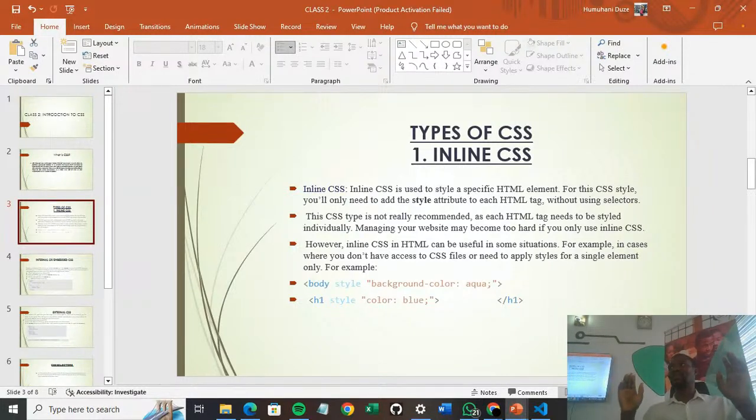But if you know you're going to be adding more styles, don't use inline. It's not a good practice. Although you can do it, except you have gone far in CSS, because it can easily confuse you. Are we together?